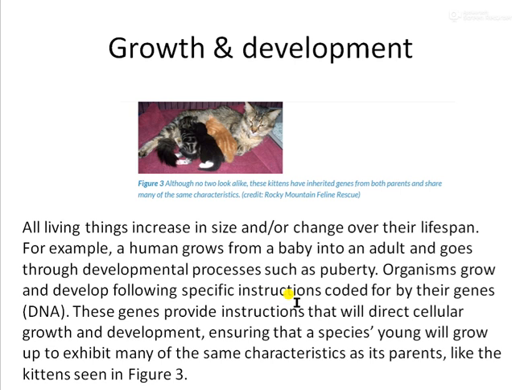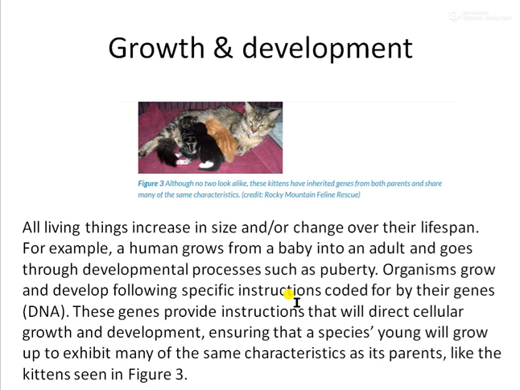For example, a baby elephant is smaller than a mother elephant. As the baby elephant ages, or as it grows, what happens? It produces more and more cells, and the size of the cells also increases. So growth is a part of life. And what do you mean by development?